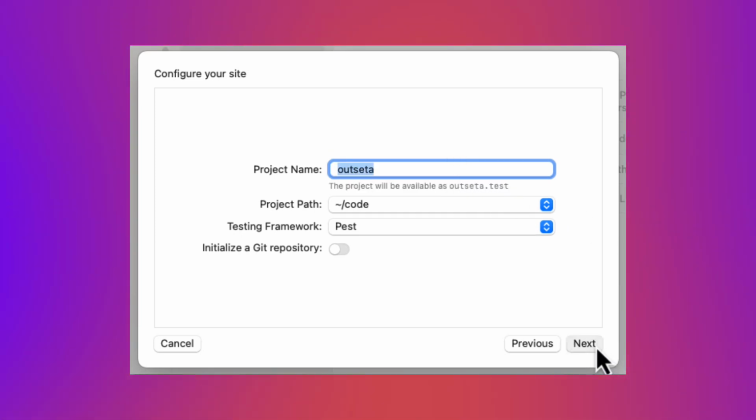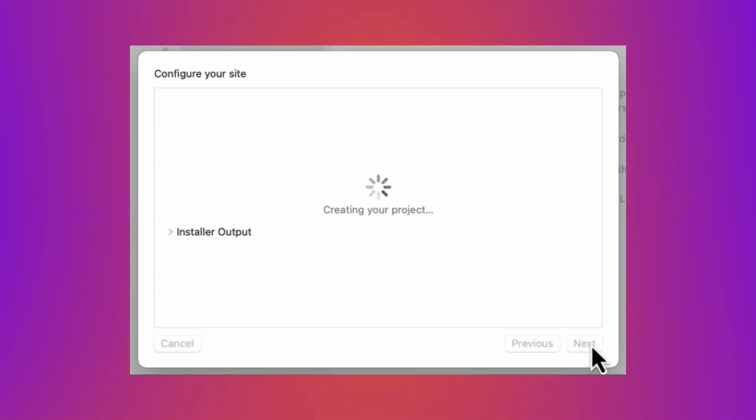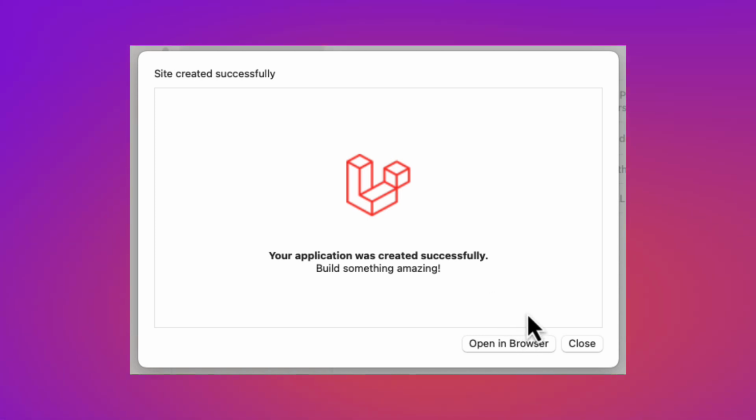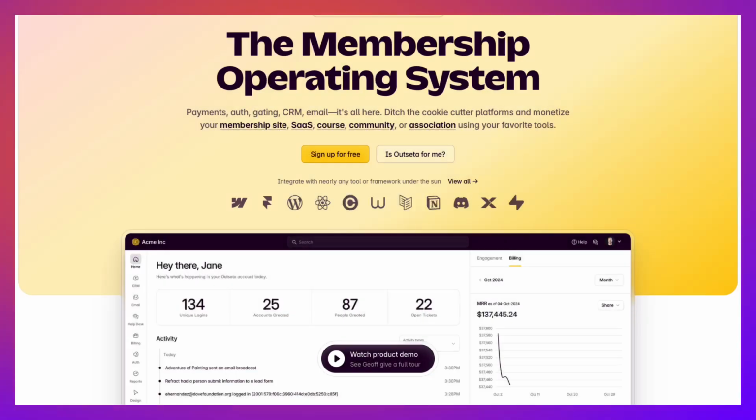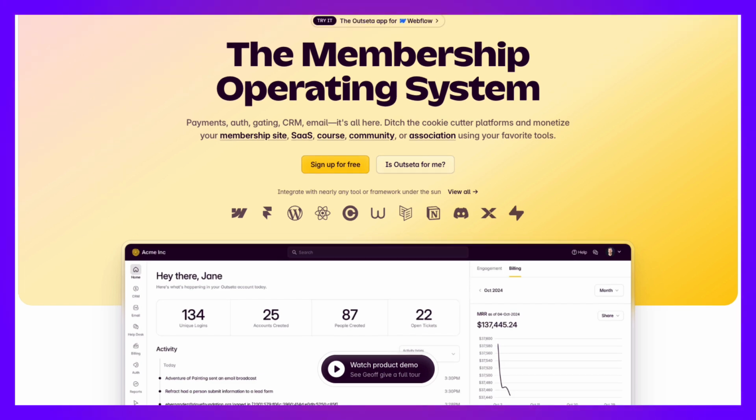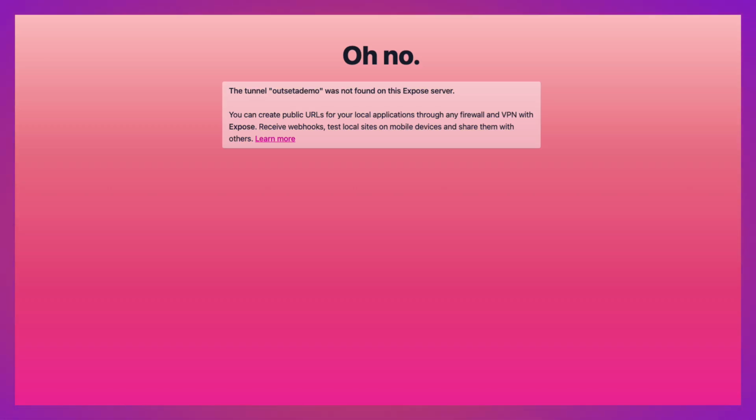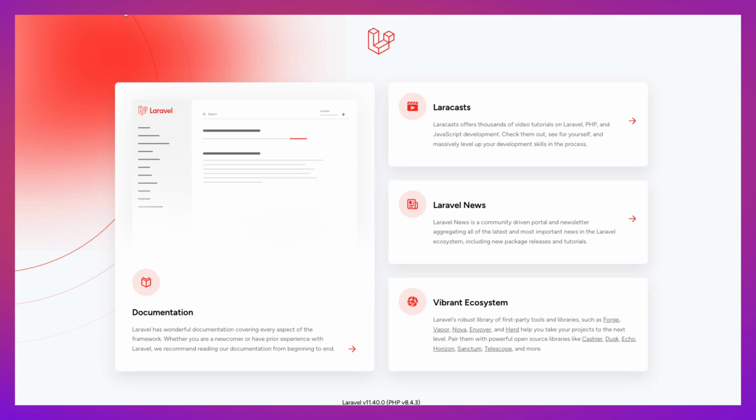This might take a minute, so I'm going to fast forward and we'll come back when it's done. Okay, that's now complete. So let's go ahead and close that. We'll go back to our browser. I'm going to go ahead and share this application with Herd. Just doing a Herd share, which uses Expose under the hood, so that we have a URL that we can access from outside of our network. And this is so that we can actually use webhooks and test those webhooks.